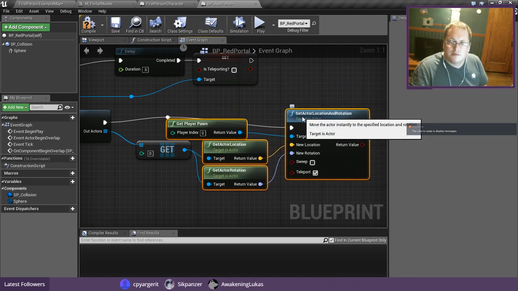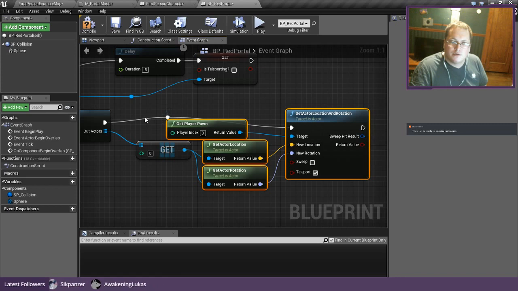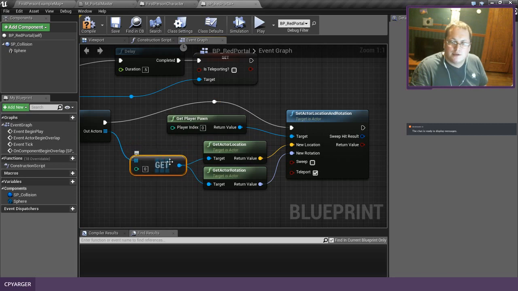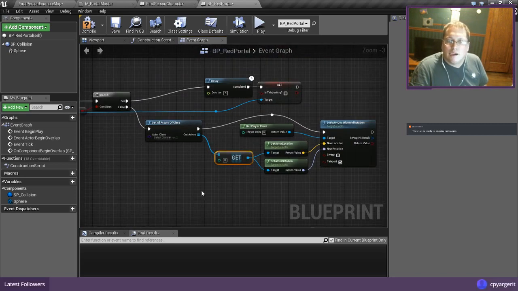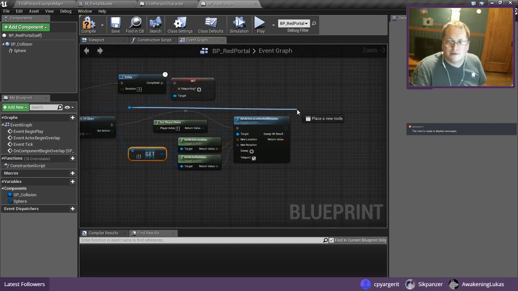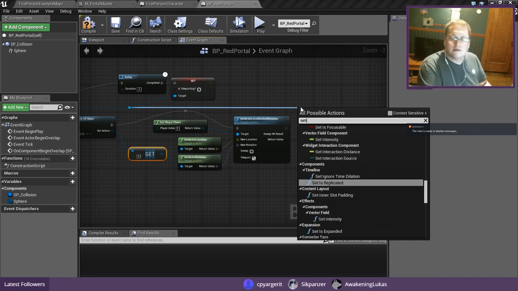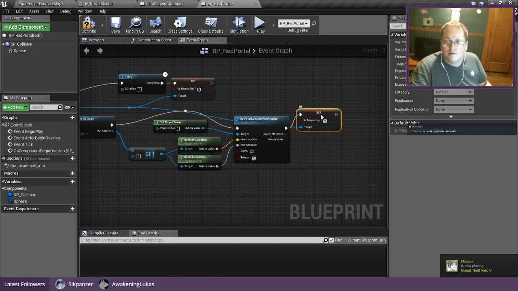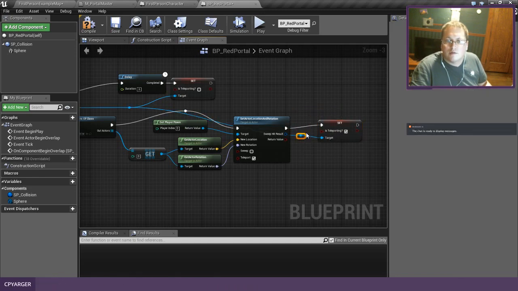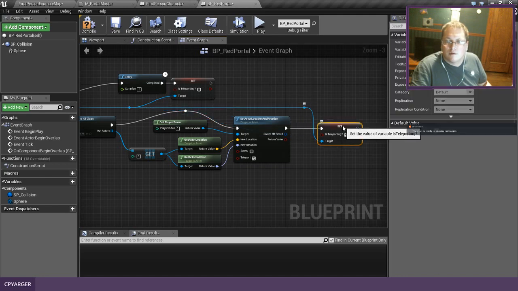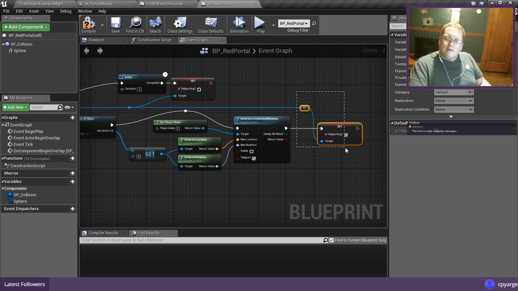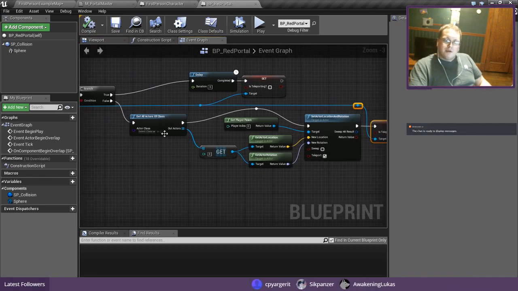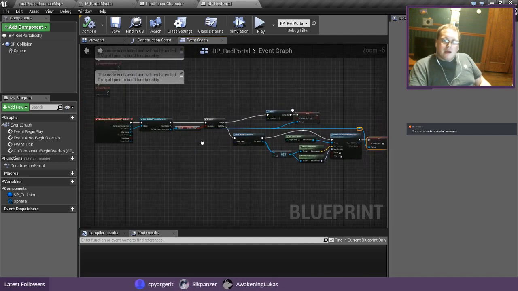And let's grab all these, bring them down a little bit. We're going to move that up a little, just so it is a little easier seen. Bring that down. All right. And afterwards, we want to get a reference and set is teleporting to true. Notice we do not have an active class set, and that's for a reason.